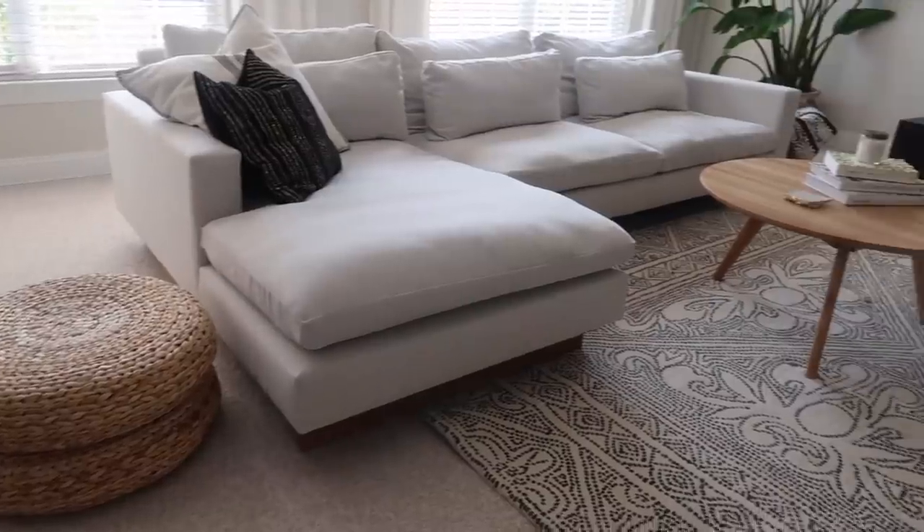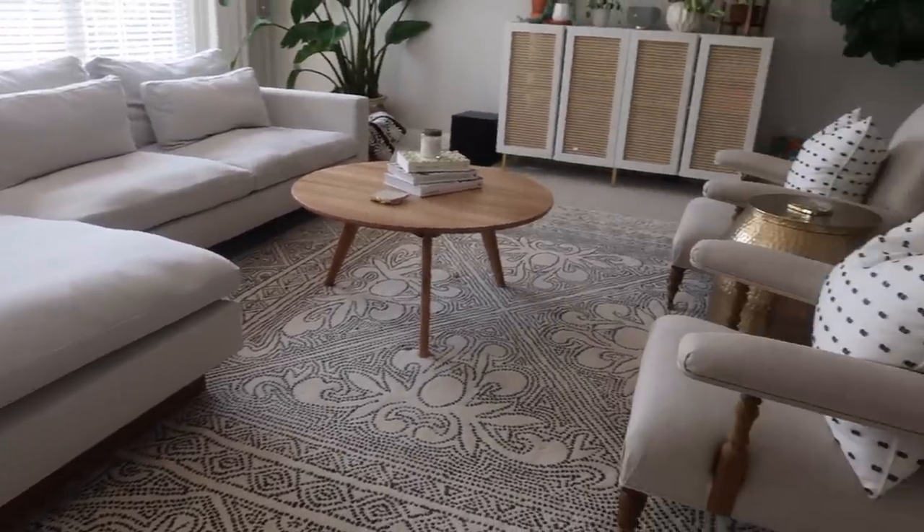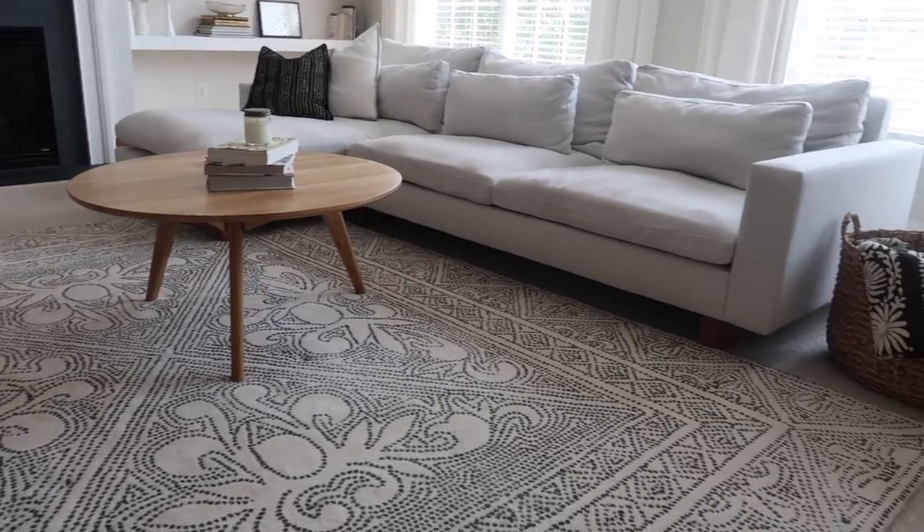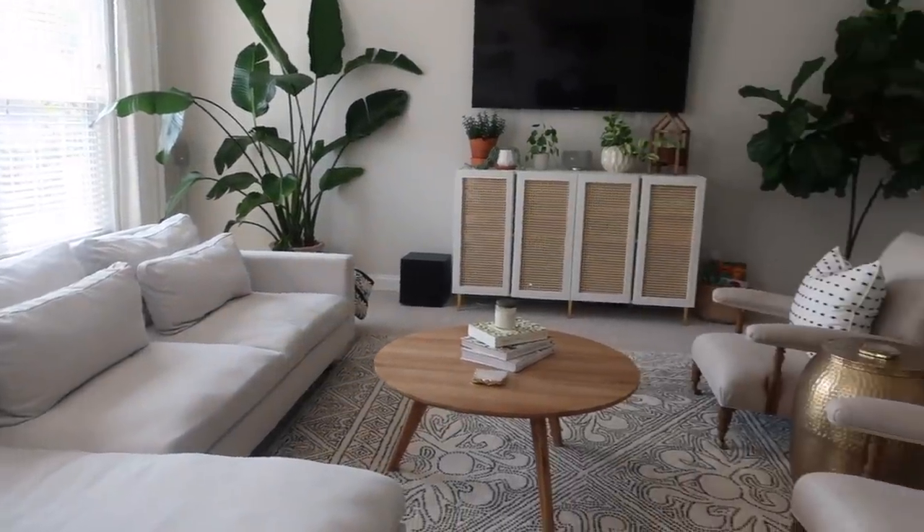I rearranged our furniture so that it is facing each other, which you see in a lot of Instagram pictures, but I wasn't really convinced it would work for our living room until I asked my husband to help me actually move everything. I think it works so wonderfully. The one thing that really makes it work is that we put our TV on the other side of the room — it's no longer over our fireplace mantle. This helps prevent that side of the room from feeling so crowded; we had the shelving, the fireplace, the TV — it just felt like a lot on that wall. Now everything is divided and the room feels more balanced.